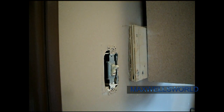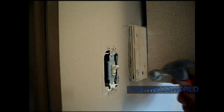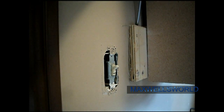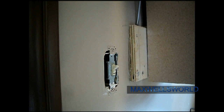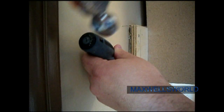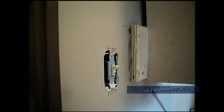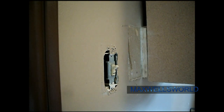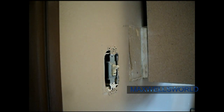Okay, so now that I got the paper scored, I've removed any of the fasteners that were holding it in. I'm going to try to get behind it and give it a gentle pry away. Just give it a bit of a work, get around the side of it, and then try to get underneath of it. Pretty much like that.